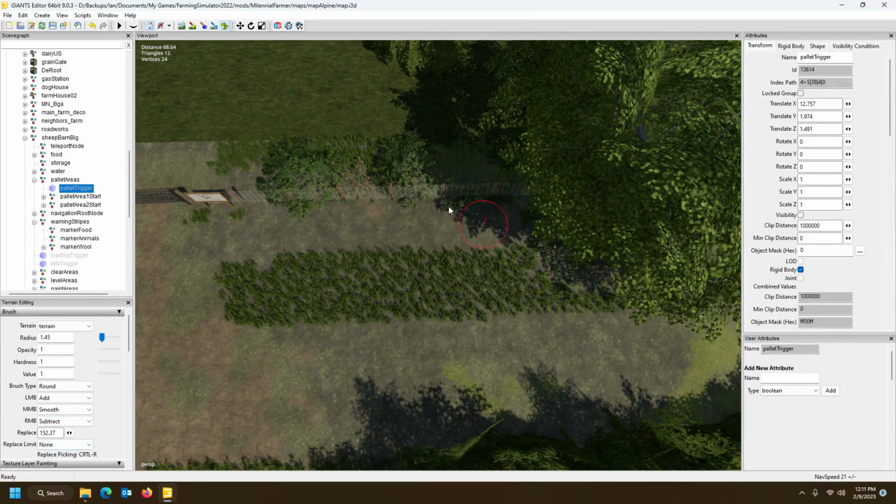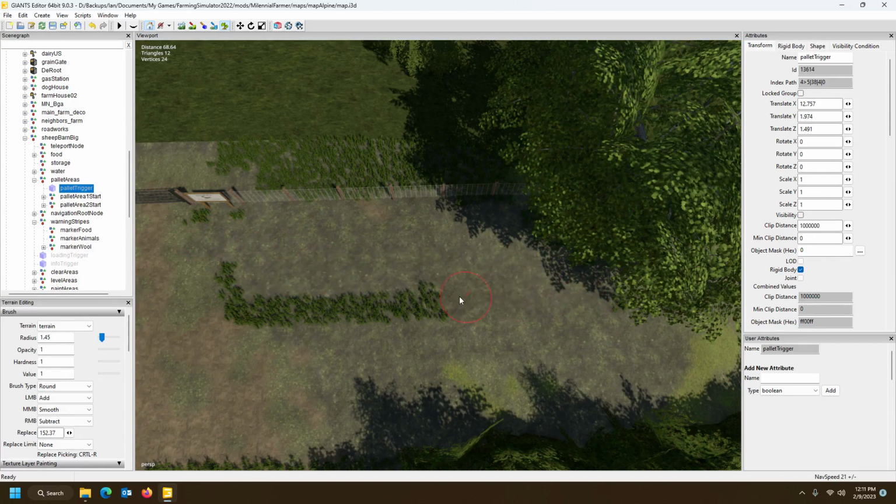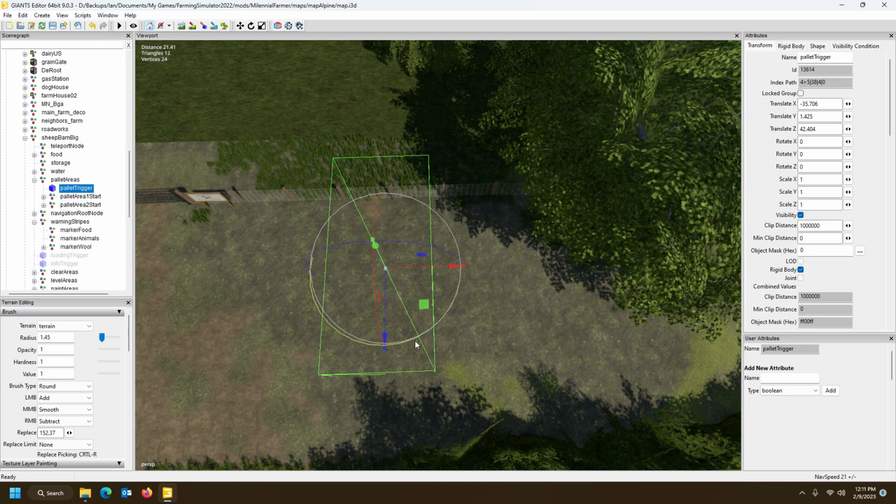Going to do the same here for the grass area here. Just going to grab this grass and just paint it here so it looks a bit better. Yeah, I think that's alright. I'll make it look nice later on. Alright, so palette area, palette trigger, we're going to go in here, Control B. If you look at the trigger, once again, make it visible. Rather put it sideways like that.